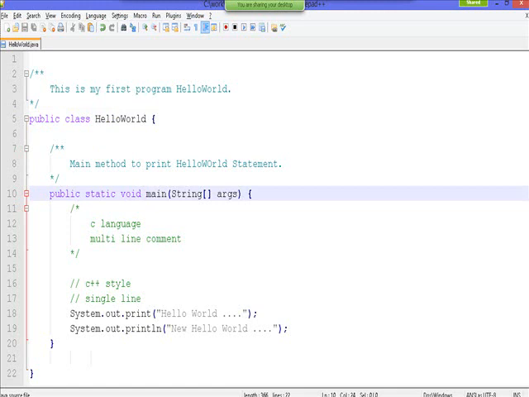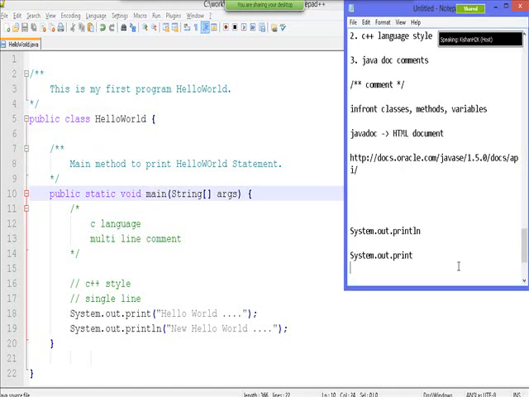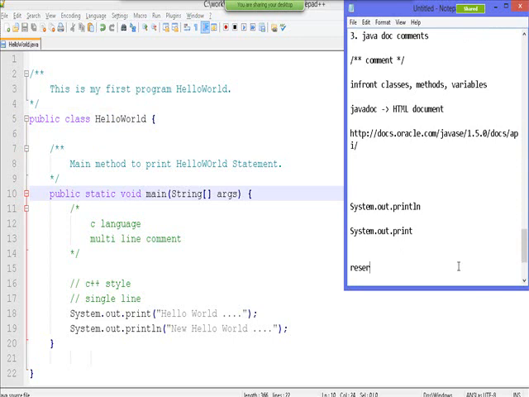And there are some reserved identifiers. Reserved means it is reserved for Java purposes, for JDK purposes. Reserved identifiers have some specific meaning and specific purpose, so you cannot use them as you want.